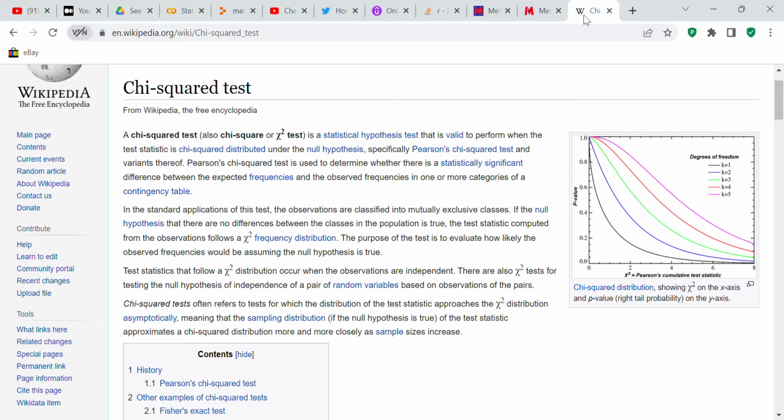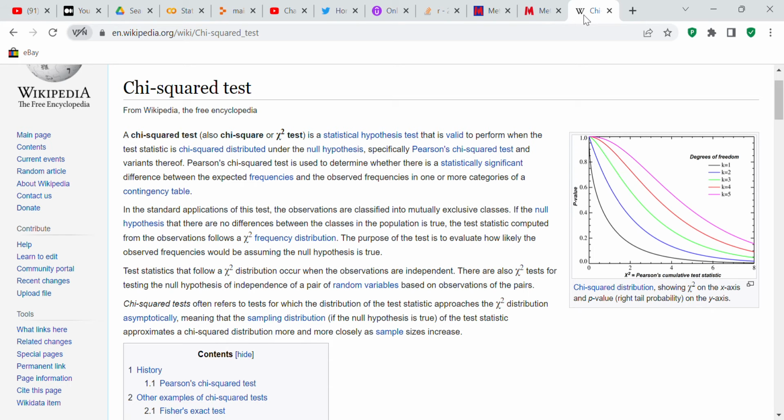I'm here because I want to do another code review. And what we're going to do in this code review is a chi-squared test. We're going to be talking about discrete distribution matching in this chi-squared test. Before we carry on with the code review, I thought it would be a good idea to find out exactly what a chi-squared test is.